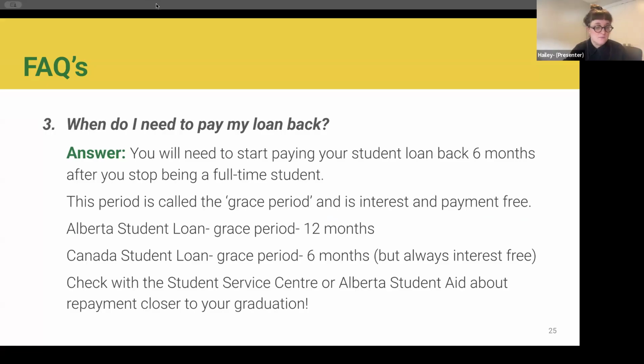Yeah, your monthly loan payment is based on a 10-year repayment period. So they look at how much you borrowed, measured out over a span of 10 years. It's an open loan. It's not like a mortgage. You can make payments towards it at any point. So if you're able to make little extra payments, and we recommend it, not necessarily while you're in school, you don't need to because it's interest free that whole time. But once you're in repayment, if you get a tax return or something, even adding on a few extra bucks a month or every 2 weeks is super helpful for the repayment of that loan. Okay.